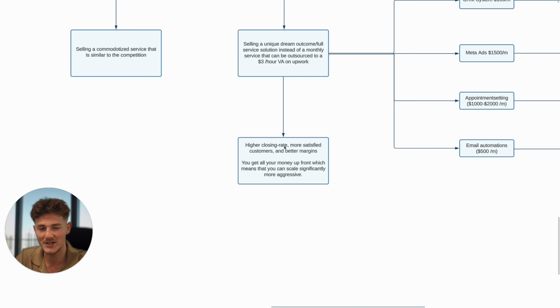Now that AI has come into the world, you can automate this entire process, which means that these infrastructures are so much more valuable, because you're setting up an AI system, a marketing system, inside of that business, and you're selling that package for 15K or 20K or 25K. So it will deliver more value because it's a full service marketing solution for them. Setting up the advertising, which has to be updated every 3 to 6 months. AI appointment setup to book the appointments directly on the calendar. It's a complete full service marketing system. So you're selling an infrastructure, a completely new thing compared to the average agency.